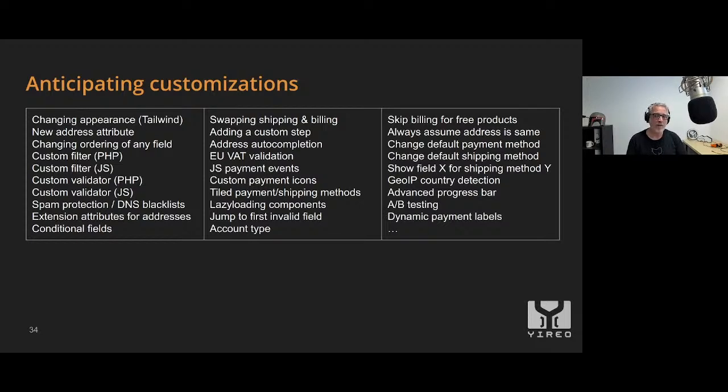But it could also be that I need to change certain things in the architecture just to allow for that specific scenario. So one example there, for instance, is swapping shipping and billing, which is always kind of a nightmare. Out of the box, I'm going to choose that first shipping is going to be shown and then billing. However, I'm already building the components and the architecture to allow swapping with all of the caveats that it's coming with. Yet another feature that is on the listing, skip billing for free products.